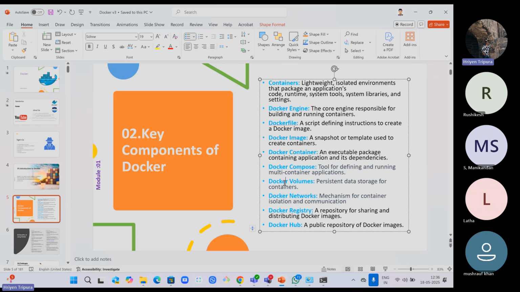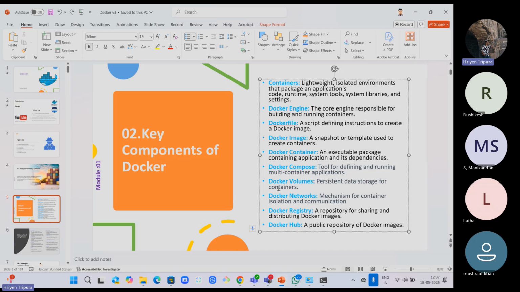Let's say you have two containers and one Docker volume. Whichever container you want to attach the volume to, you can attach it. It is like an additional plugin. If I don't want to lose my data, I can use a Docker volume separately and keep all my data in the Docker volume, not at the container level.